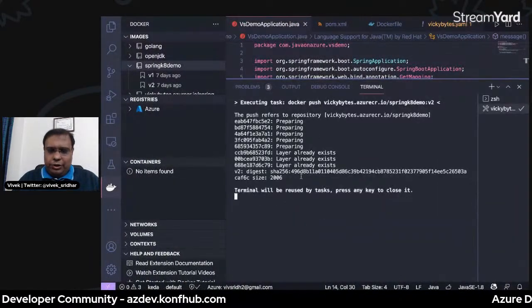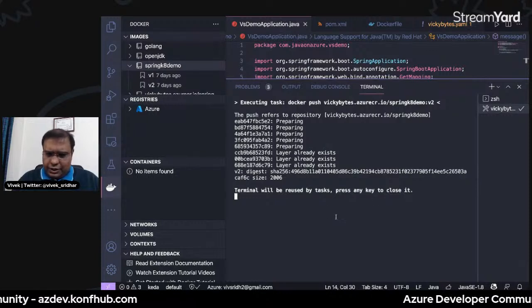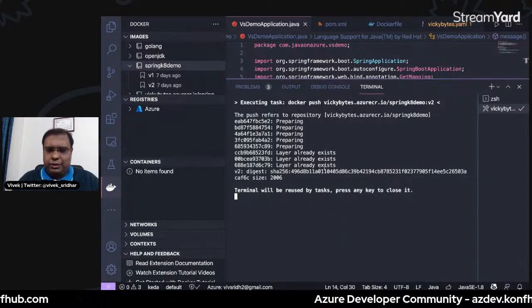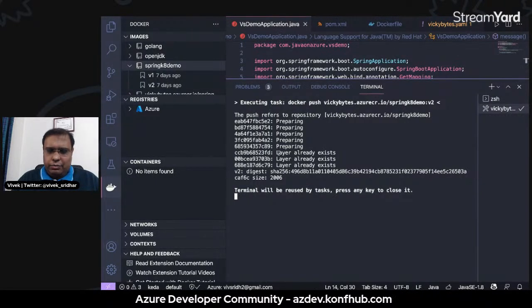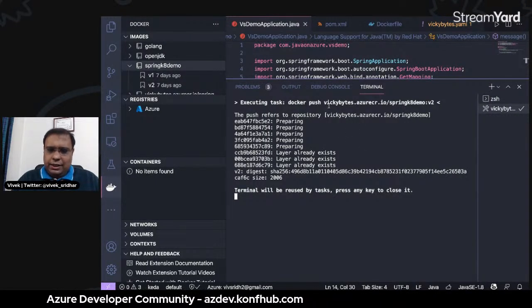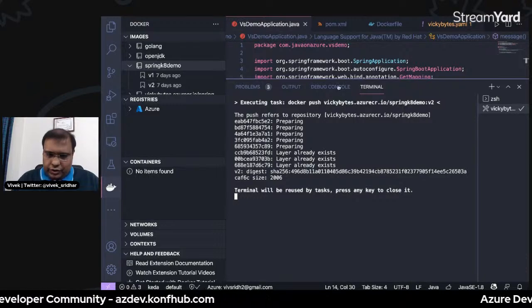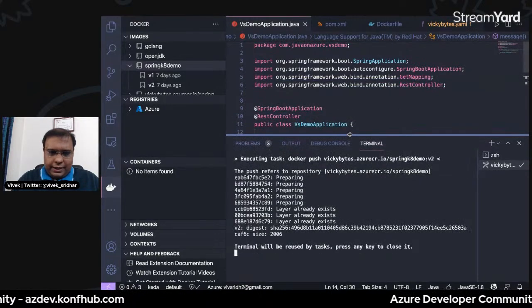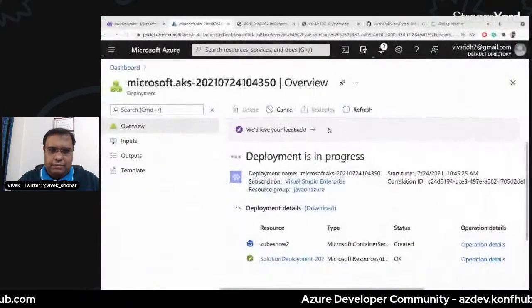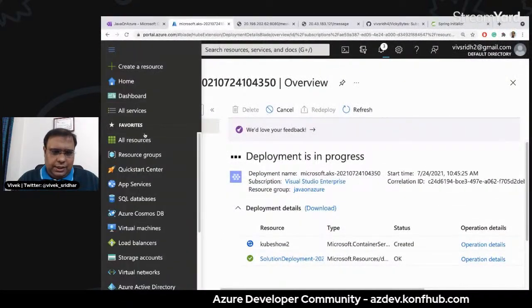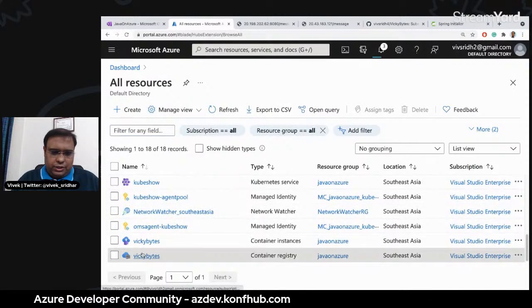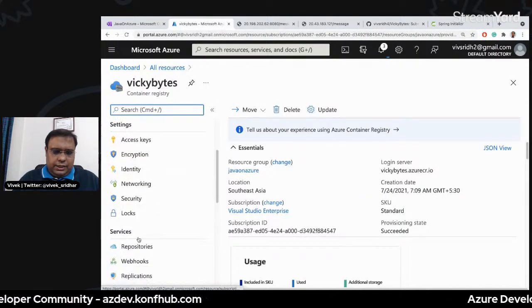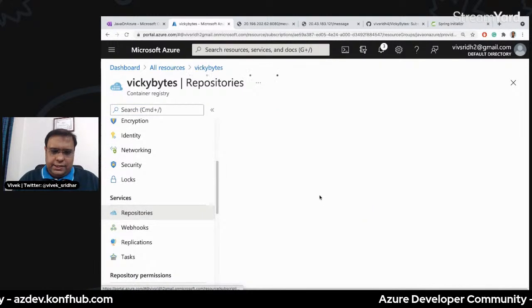So we did deploy this code now. There is a deployment which has happened. We built the image. We pushed this image to my container registry. So you can just go back to my container registry, all resources, container registry, and go to the repositories.